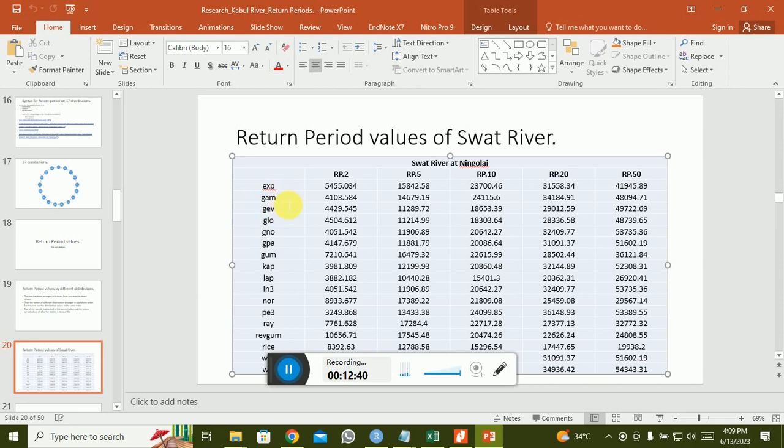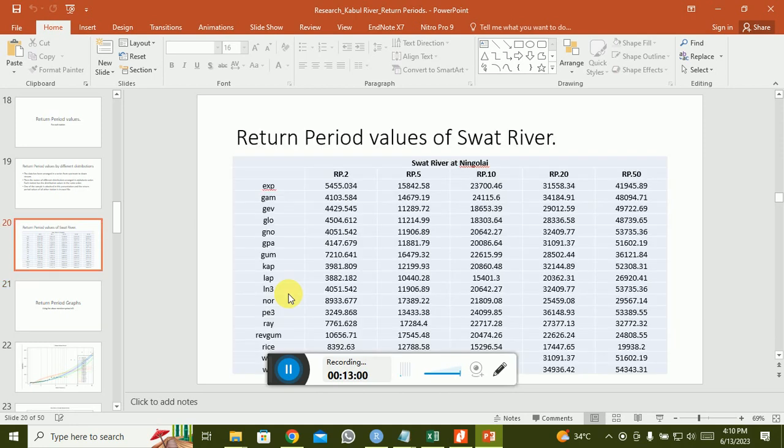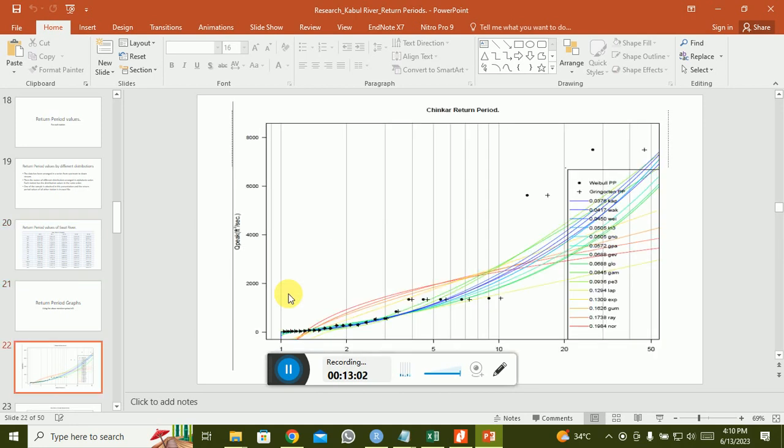Now on the basis of Gumbel distribution, gamma distribution, which is this. 5 year is this, 10 year is this value, 20 year is this value, and 50 year is this value. Similarly, these are on the basis of 17 different distributions, and their graph is this type of graph.